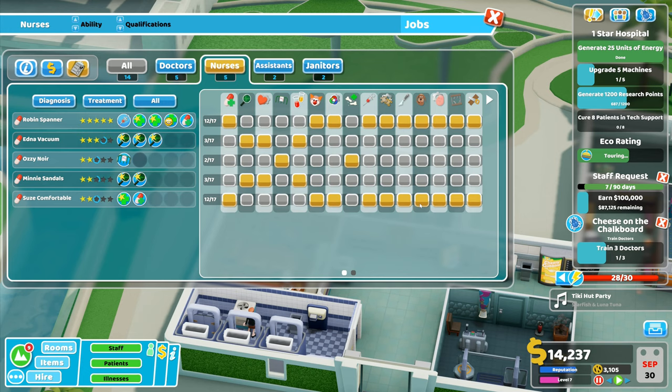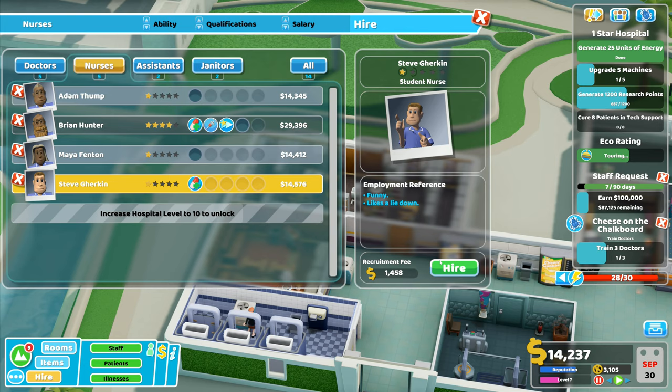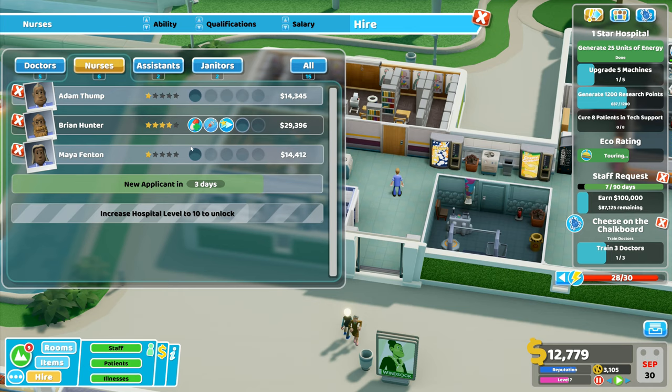Nurses over this way. I've got 2 treatment nurses at the moment. 1 for pharmacy, 1 for another room, and then that's it. So it wouldn't hurt for us to get an additional treatment nurse. Which is either got to be that one or that one, I would say. Steve Gherkin, you are the person that I would like. Going to bring you in. And one other, I would like another diagnostics nurse.